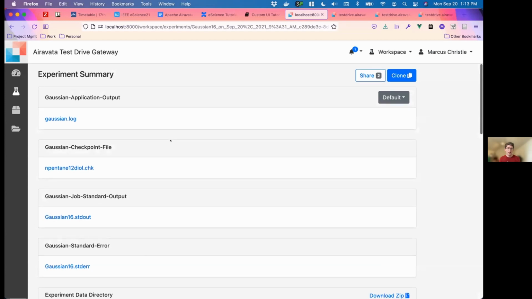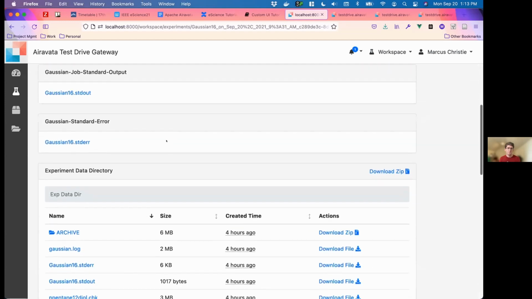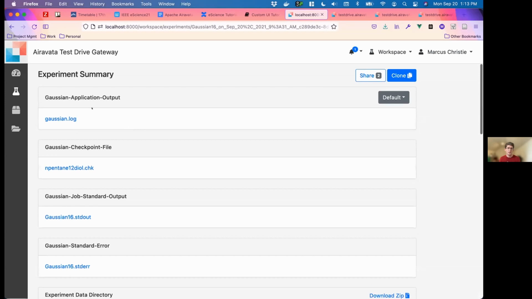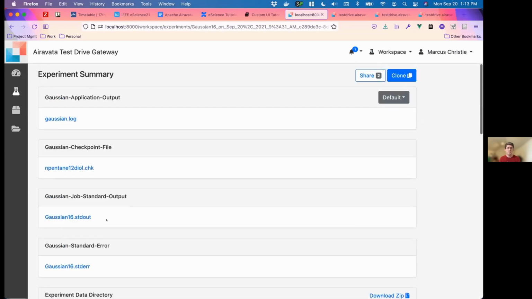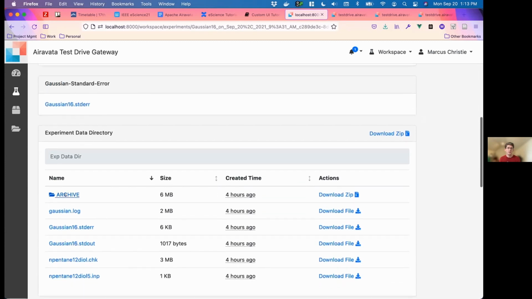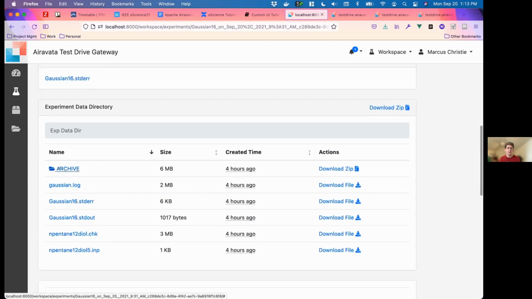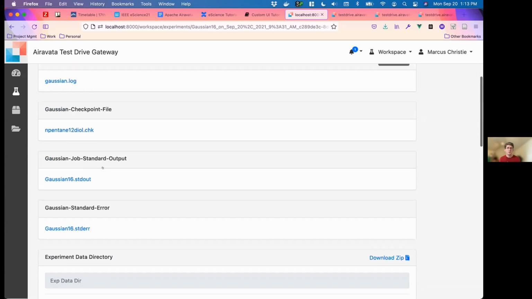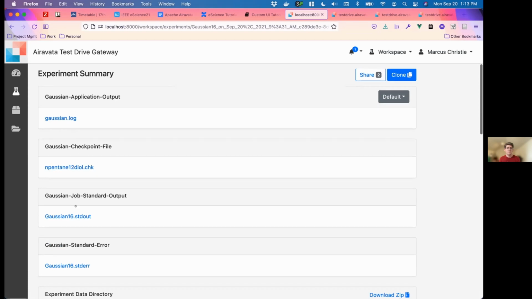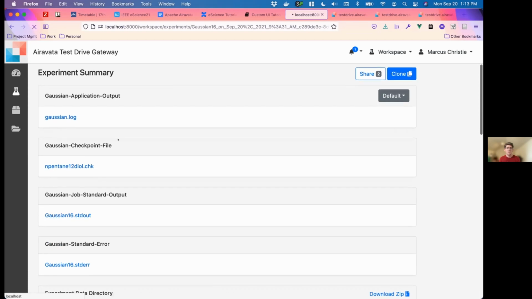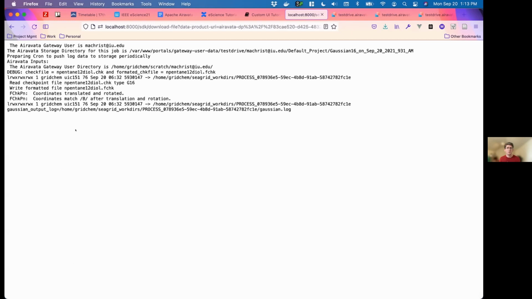Okay, so here's my Gaussian output. Here are all the output files that Gaussian produced. Actually, there are more files because we bring back the entire directory in this archive folder. But here are the ones that were registered. And so for each of these, I can click on these files and download them, or just view their output right here in the portal.